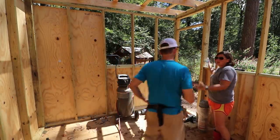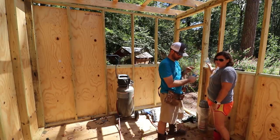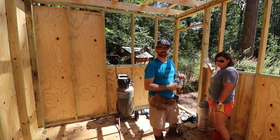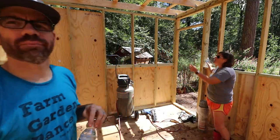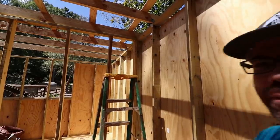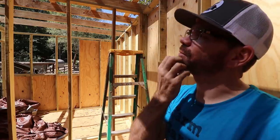We ordered two rolls and they were shipped at the same time, but one of them didn't arrive with the other one. So we only have one roll. It's 25 foot. So we think all we can do is the sides. And we forgot we were a 2x6 short going this way, and so we couldn't finish stripping it out. So we're going to go ahead and try this wire and see how that goes.